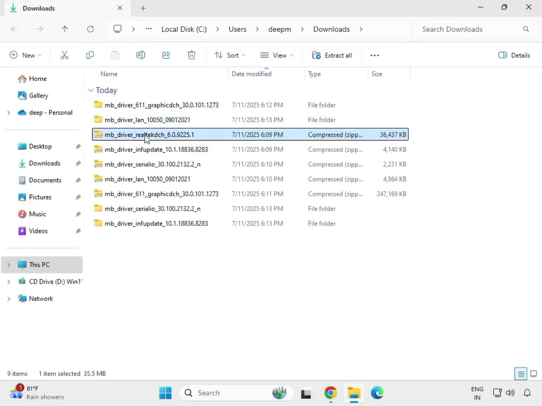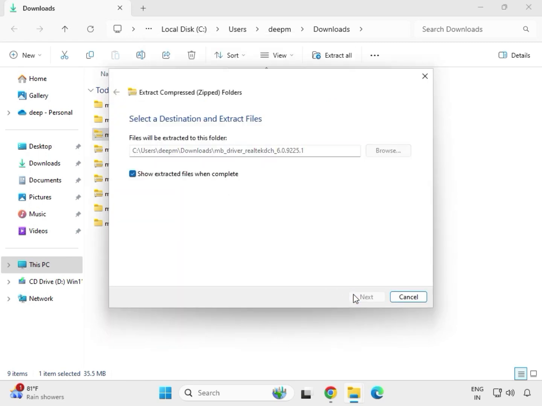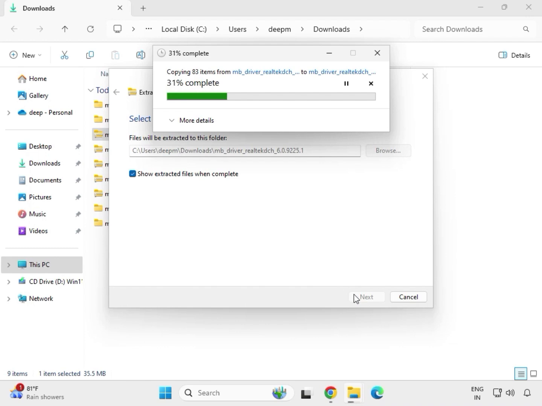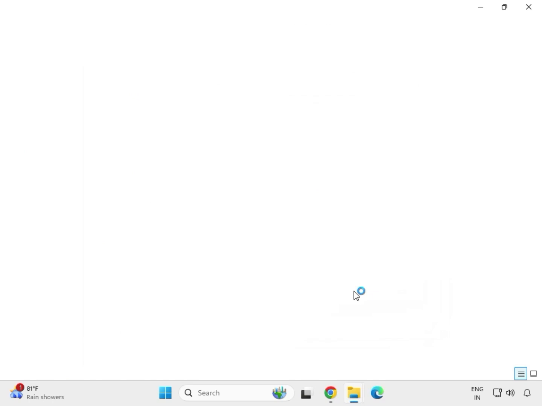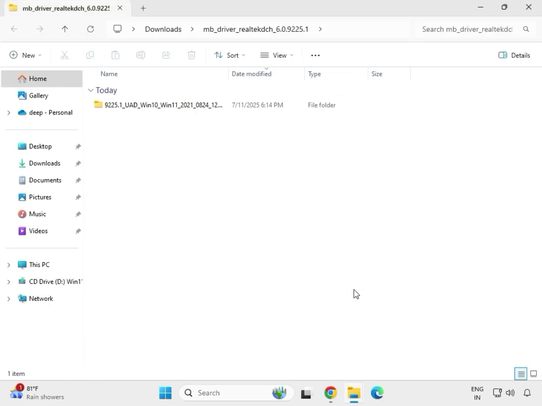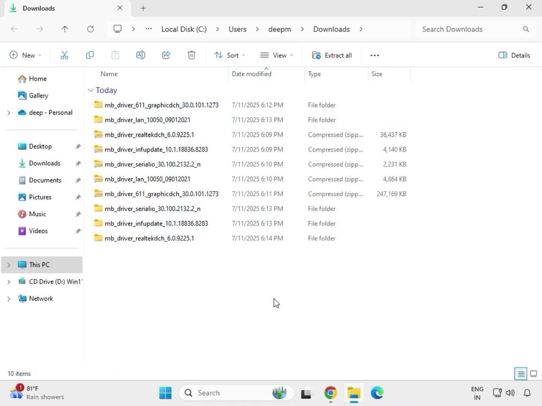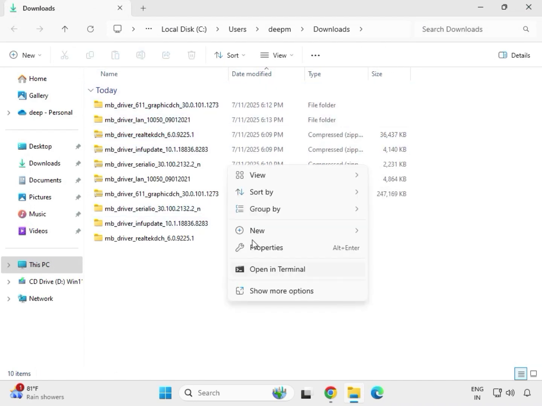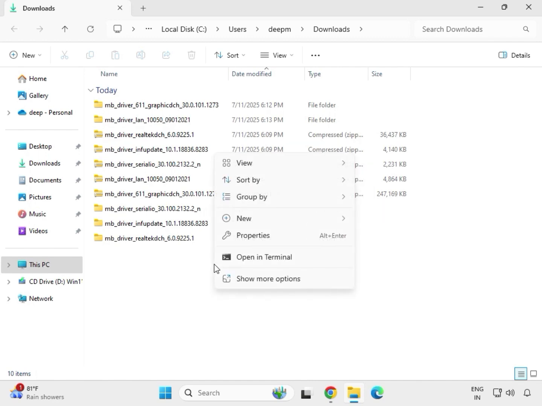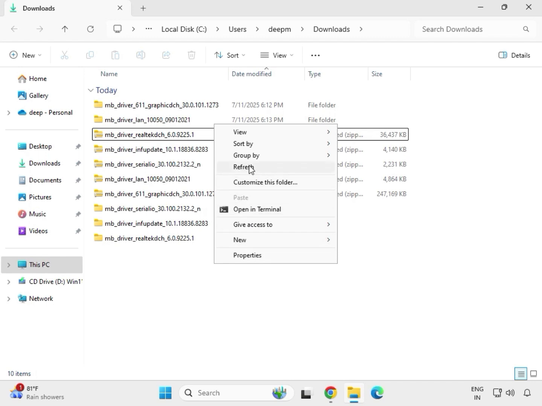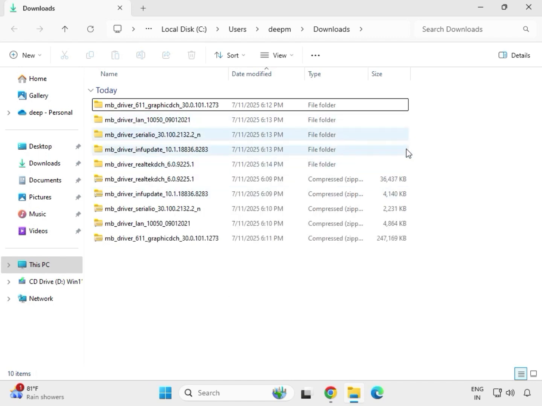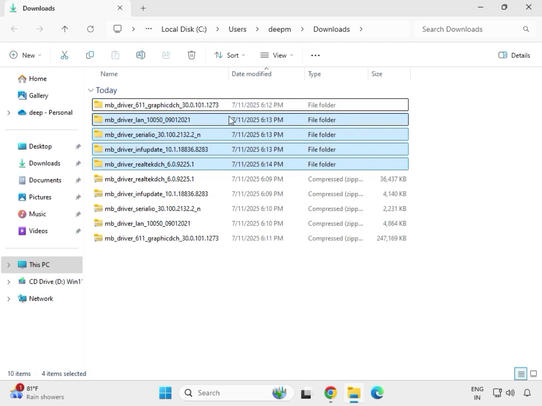Then last, Realtek audio. Okay, this is extracted. So these five are extracted.